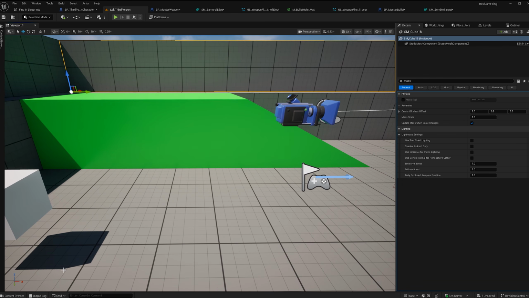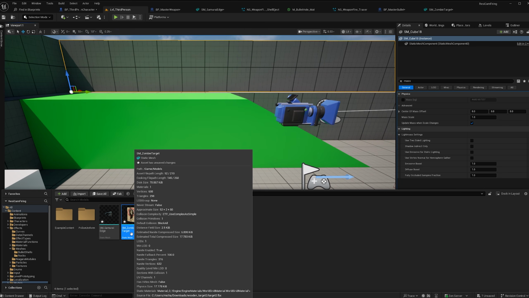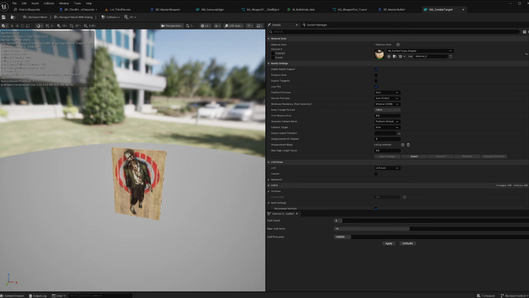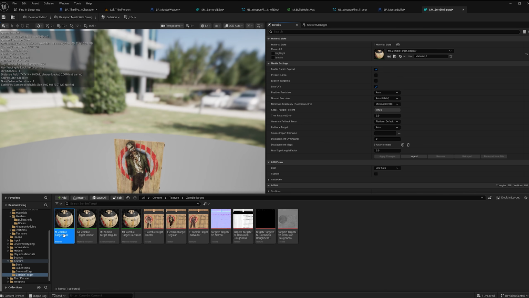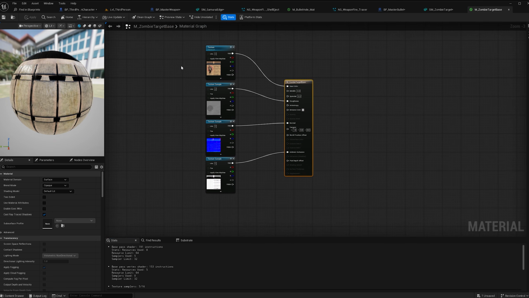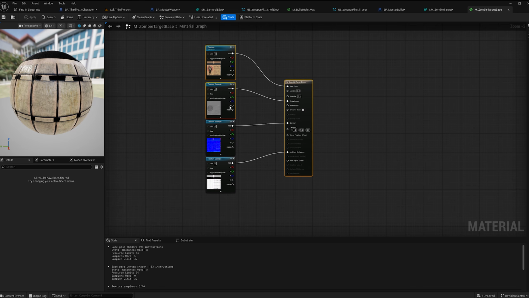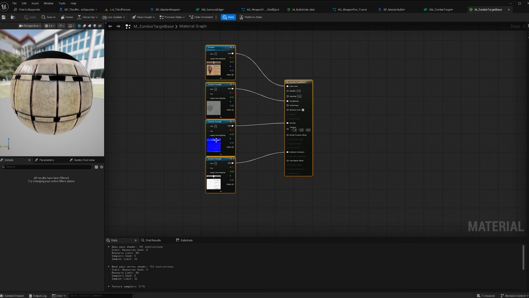To do that, let's create our sign. So I have this SM zombie target file in the video description for you to download. This static mesh, it won't come in with this material, so you have to import the materials as well. And right now I'm just using this material instance I created off of this zombie target base texture, which when you import the files yourself, all you have to do is set your base color, your roughness, your normal, and your ambient occlusion just in a texture file.